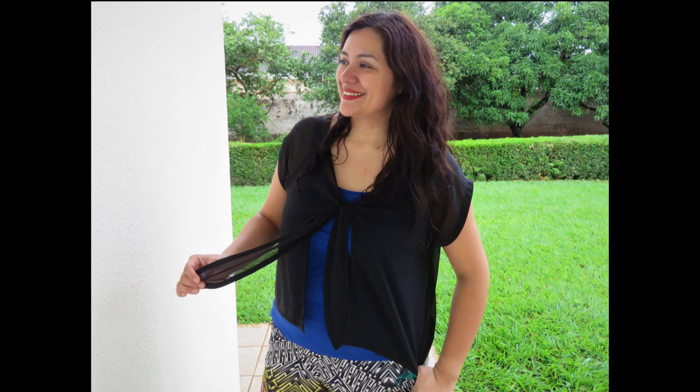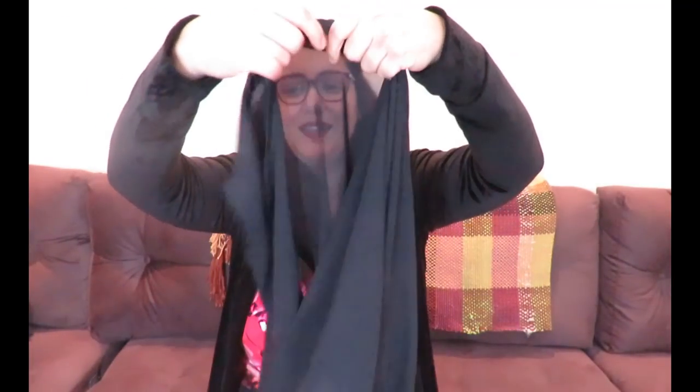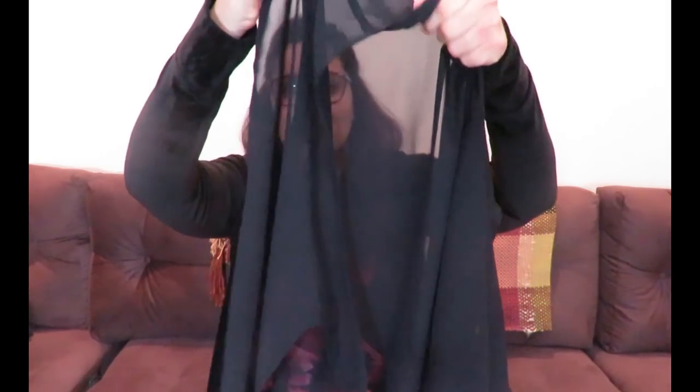The next thing I have to show you is a project I made for Minerva Crafts. They sent me the fabric. I wrote a blog post that will appear on their website in August, I believe. And it's the Paula top by Republique du Chiffon. Now, I've made this before a few months ago in this black chiffon. I've already got a whole video about it, and it's basically just two pattern pieces and the front has the tie incorporated. Because I was cheating last time and I only had a meter of fabric, I made it single layer and finished all the edges with bias binding. Now that was a lot of hard work, let me tell you.